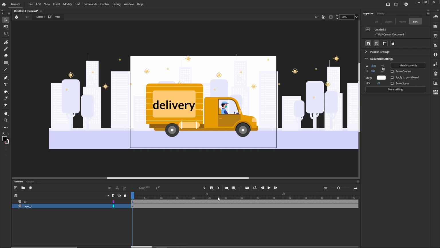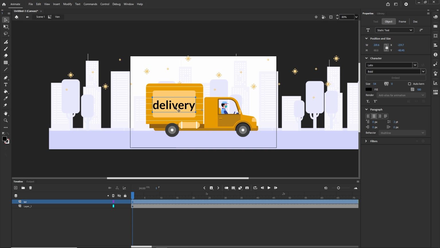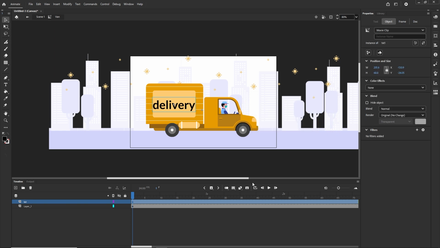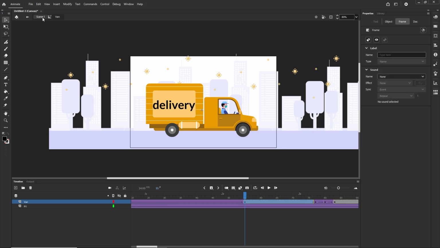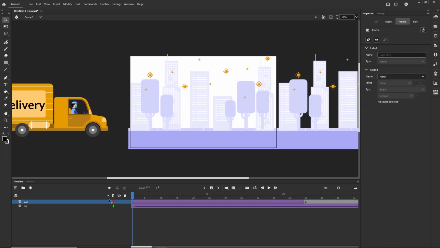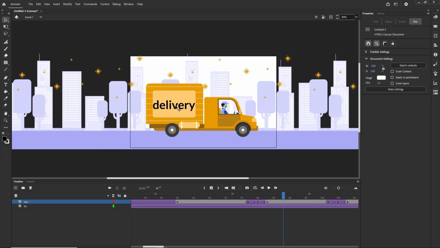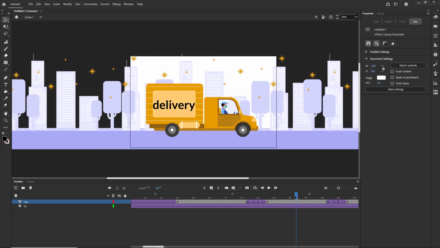Now what I'm going to do is convert this delivery text to a symbol. So I will go with F8. This is going to be txt1, for example, and I'm going to click OK. And now I can go to scene 1, and for example I would like this text to disappear on frame 90 and another text to appear.